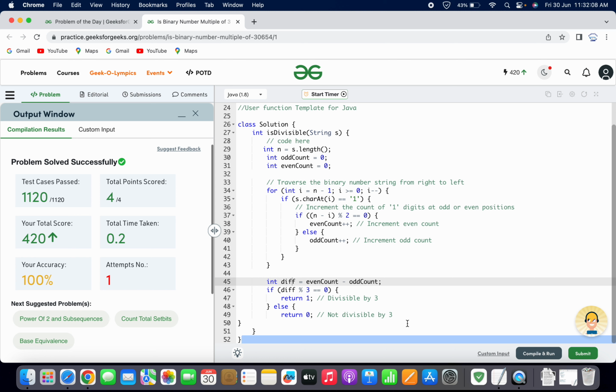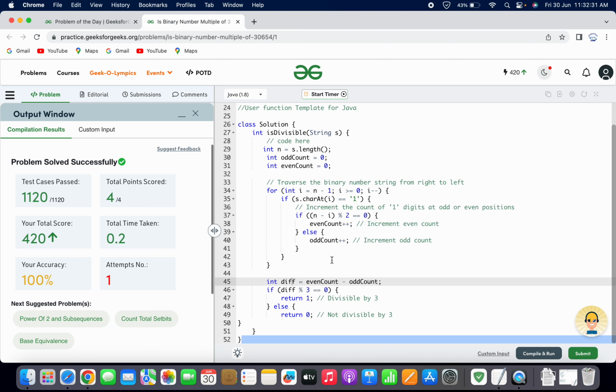Therefore, the time complexity grows proportionally to the number of characters in the binary string. In other words, if the binary string doubles in length, the execution of the solution will also roughly double. The linear relationship between the input size and the execution time gives us a time complexity of big O of n.